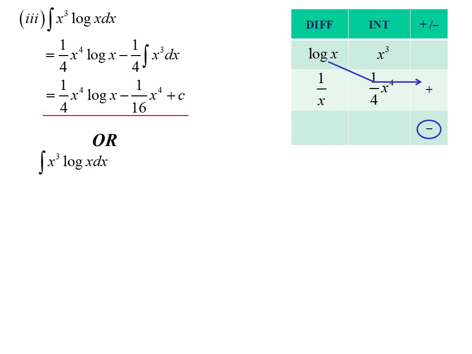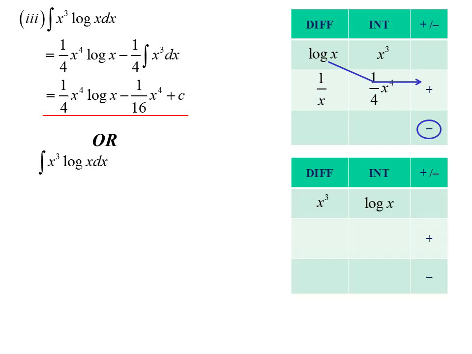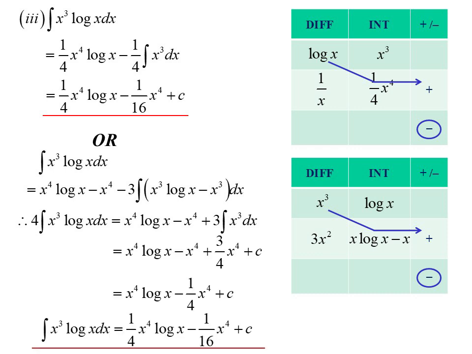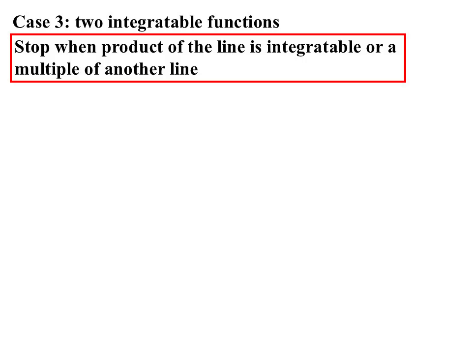Of course, if I wanted to, I could have done it this way and said, oh well, I'll just differentiate until I get down to the polynomial. Because you see, this second line, do I know how to integrate it? Well, I kind of do. We get x to the 4 log x minus x to the 4, but then I'm left with minus 3 times the integral of x cubed log x minus x cubed. Well, I can move that integral of x cubed log x to the left-hand side. I'm not suggesting that's the best way to do that one, but it would have been possible to pick it the other way around if we wanted to. Well, I've now got two things, and actually I can integrate both of them. So it's the same idea.